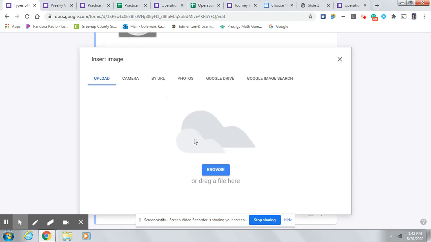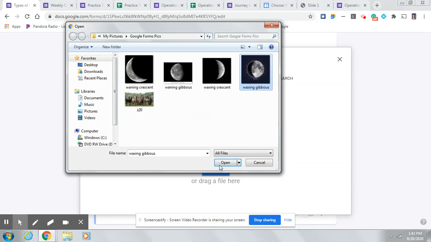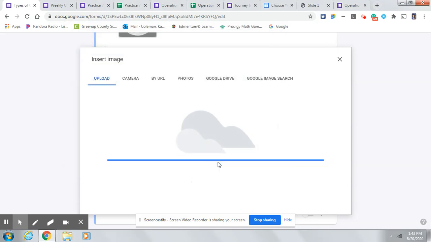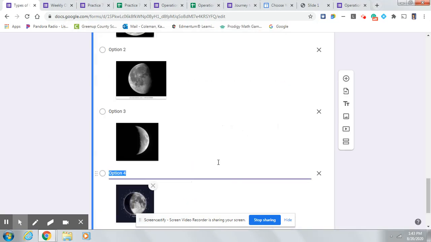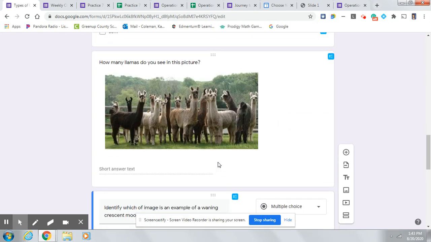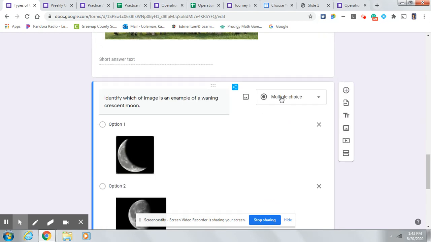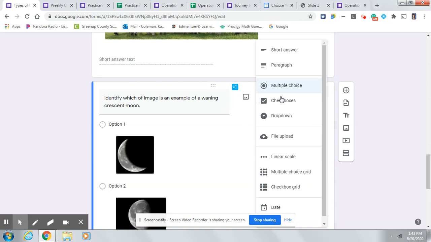There are more moon phases than this, but you can choose more options. You can have as many options as you want in your multiple choice, but I prefer 4 or 5 options. If you do any options above that, you'd be better off with like a checkbox or a drop-down menu.